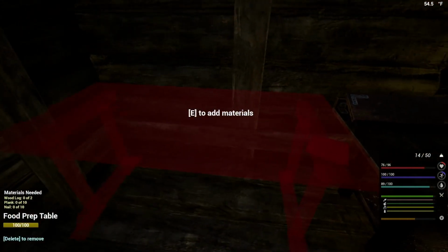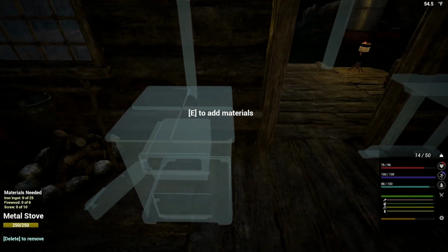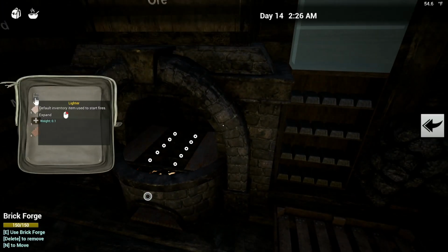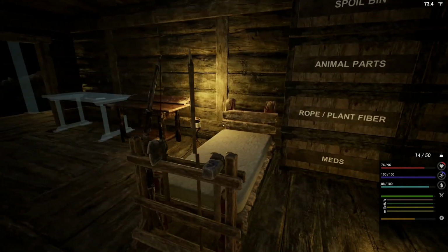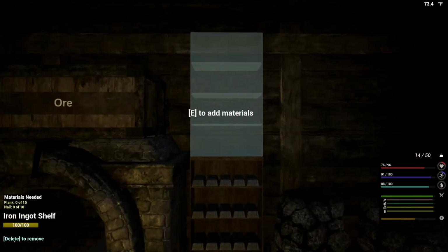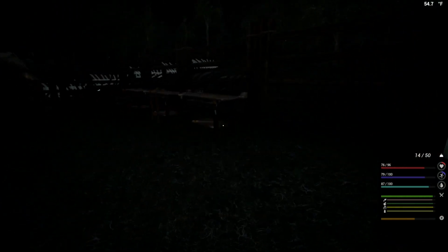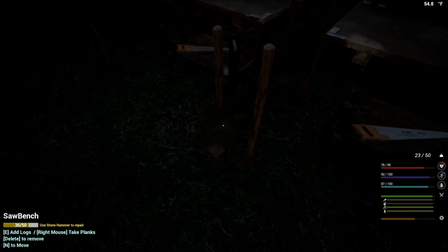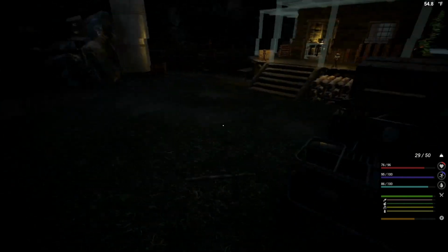Alright, let's start. Let's build this table. I don't know what we're gonna need. I know we're gonna do a lot of iron ingots here. We need planks and nails. How many planks for this? Alright, 15. One, two, three, four, five, six, seven, eight, nine, 10, 11, 12, 13, 14, 15! Hopefully, might have miscounted.